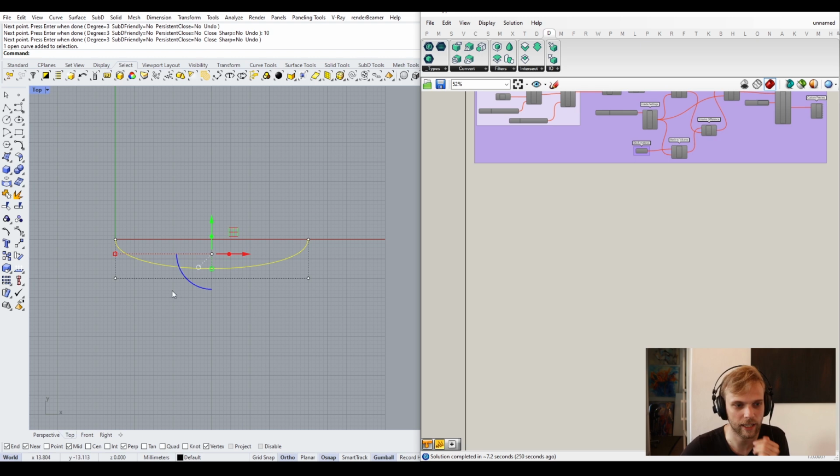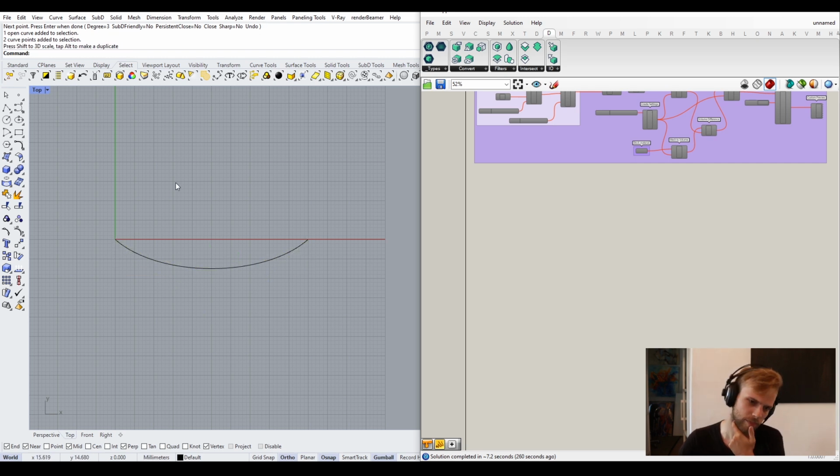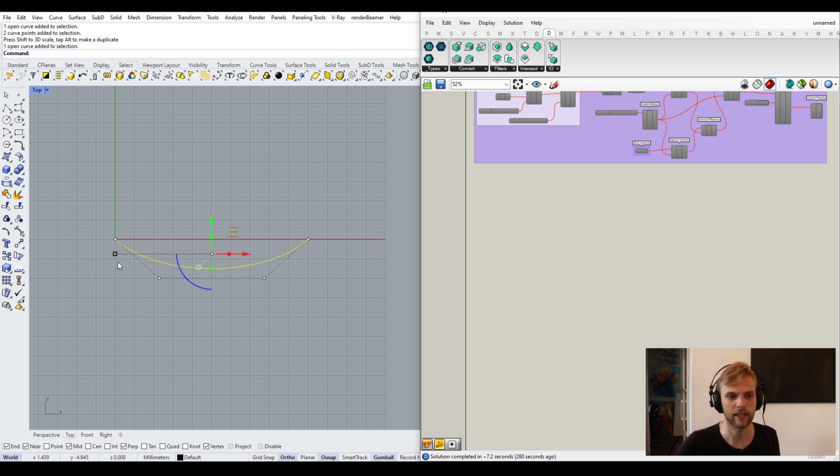So I have this curve. All I care about is just the control points, right? So I take the middle control points, or the bottom control points, and I'll just scale them down to something like so, maybe. Yeah, looks better, right? Now I'm going to scale it to the correct size of how big I imagine the chisel is going to be. How big is the chisel going to be?